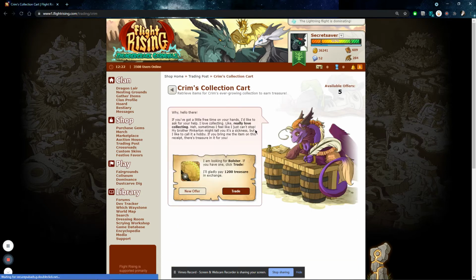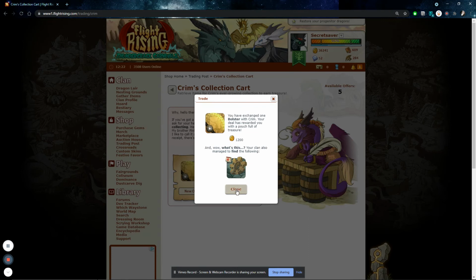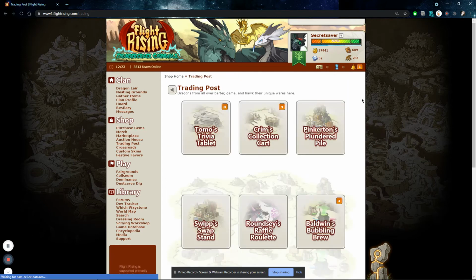Crim's collection cart. I don't particularly use it that much just because I put everything in my vault. So I don't really feel like digging through my vault just to get out one item to give to Crim. But it might be worth checking out. He, or she, I think Crim's a girl, is going to offer you almost double, I think it is double, of whatever Crim wants. So you can just be like, yeah, that's more than I would get on the auction house. You know, usually, sometimes, I don't know.